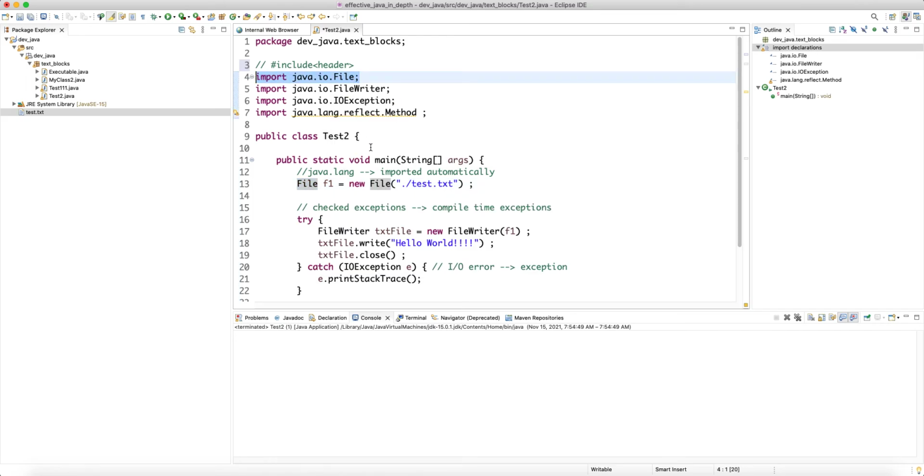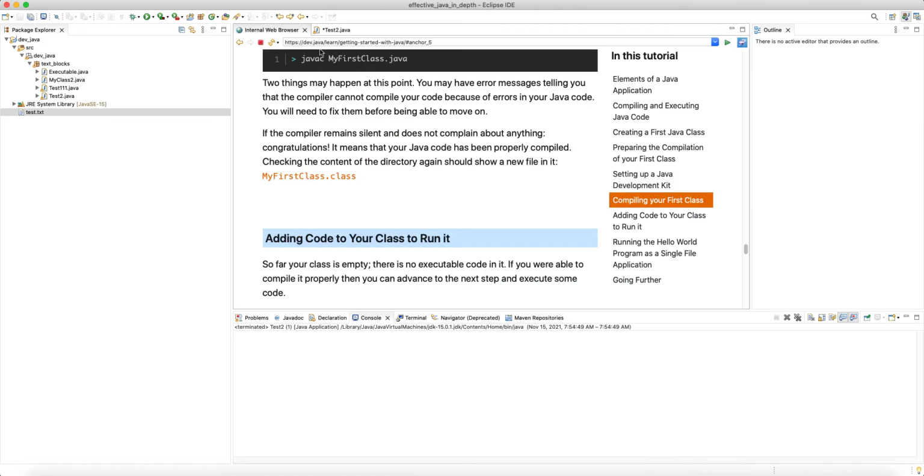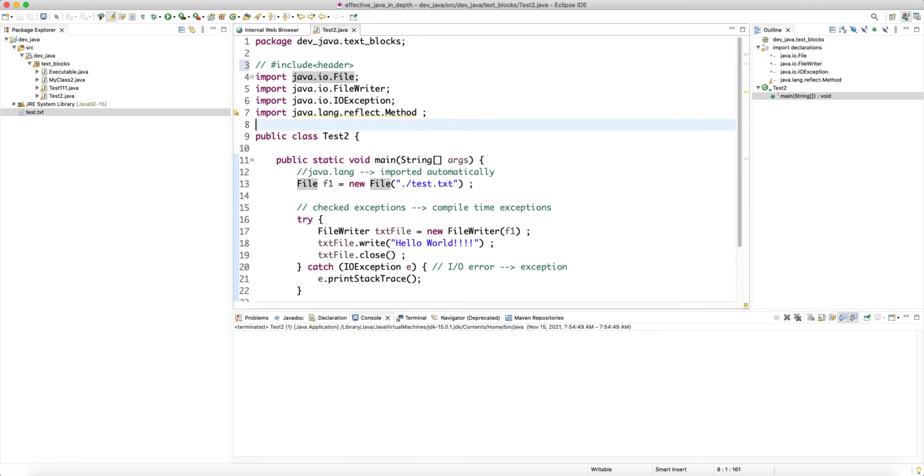This is an import directive that says, hey, at runtime, when you want to create f1, which is of type File, this File is actually here. This is the classpath, java.io.File. So go to the java package, go inside the io and find this class, File.class, and that's the type that you need to instantiate from. So imports have nothing to do with the size of your class file when you compile your source file. So you can have many unused imports, it doesn't matter. It really doesn't matter, but it's always best practice to get rid of them.